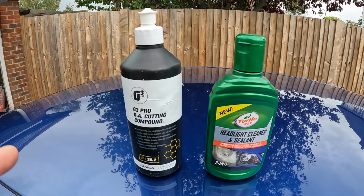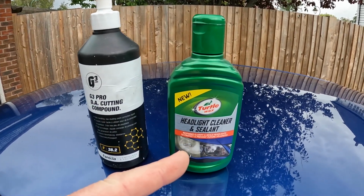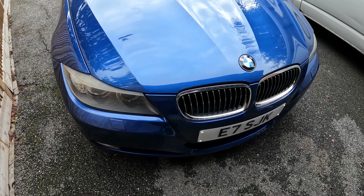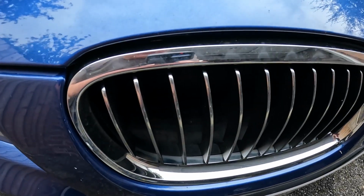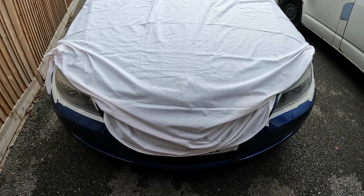The cutting compound I'm going to use is this, and then after I'll be buffing and protecting it with this. At this time I will state that this is one of the messiest jobs you can do, because the cutting compound splatters everywhere, and if you get it in places like inside here or in little recesses, you never get it off. It sticks to plastic like shit to a blanket. It really is a case of prevention being better than cure.